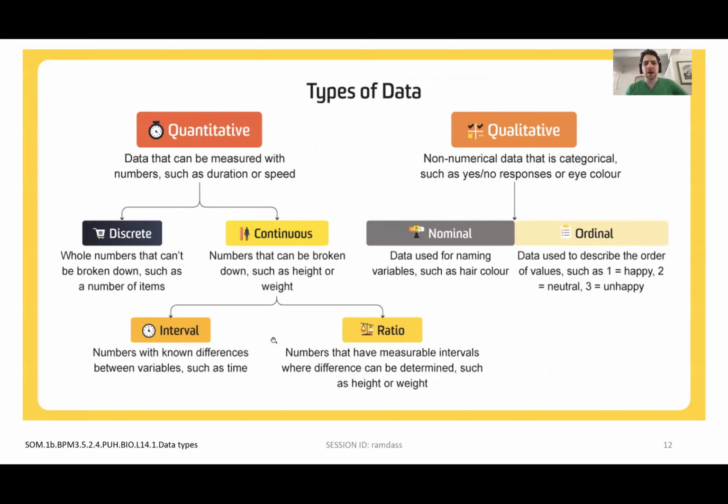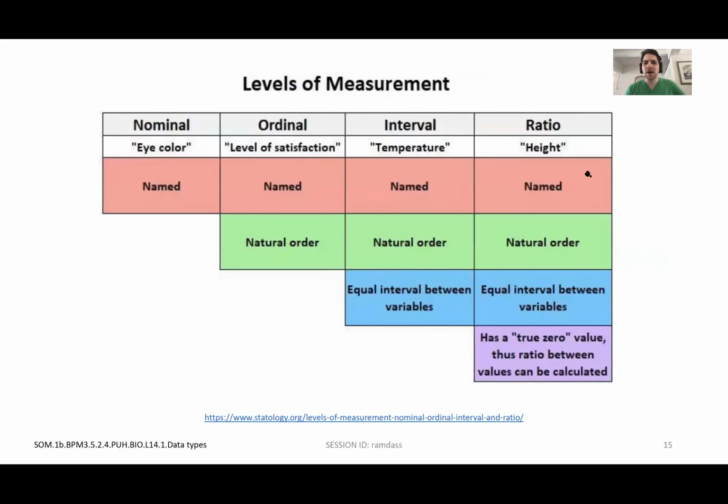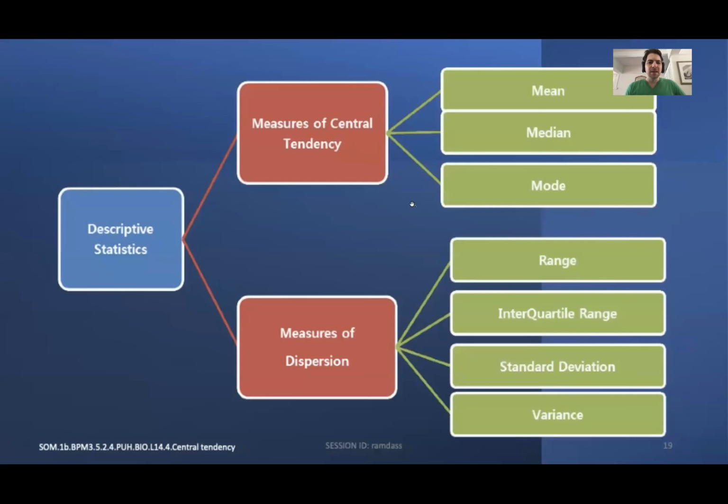And you could further break these down into these different categories, interval and ratio, depending on the circumstance. So just know these definitions and you'll be good there. Also, just being able to break it down in case they give you an example such as height or temperature, just knowing which one falls in each. And obviously, as you go from left to right, they become more detailed, right? Nominal being just a color, and you can kind of get more information through a ratio, right? A true zero value.